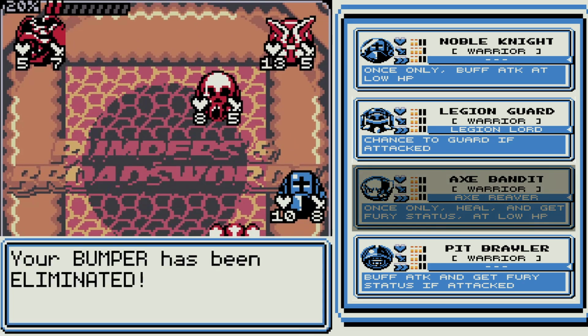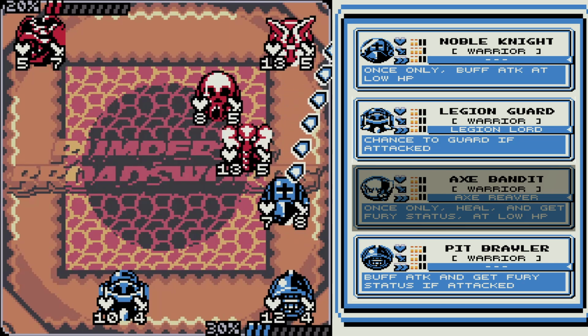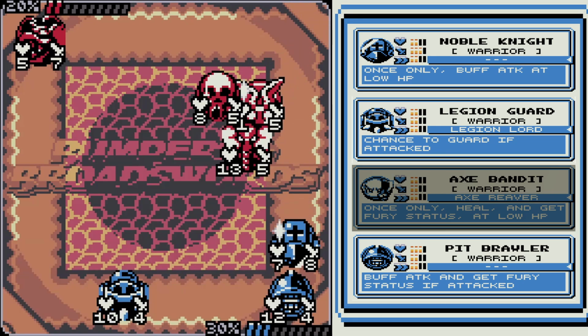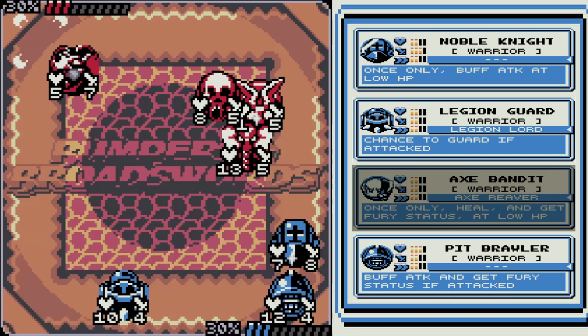Okay, so he's going to pop our axe character, our axe bandit. I could hit his rare bumper here, and it was a critical hit on top of everything else. Giga Mammoth's ability, obviously, is that he can't be moved. I really like that. Something that plays with the field is actually really cool.